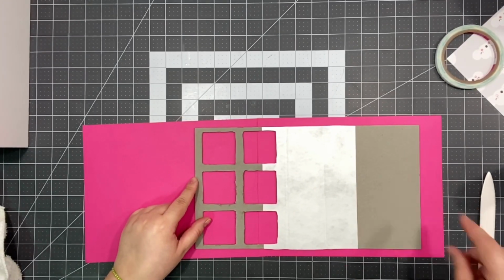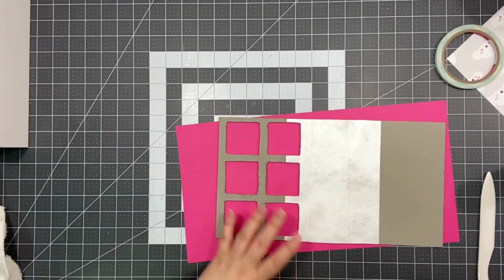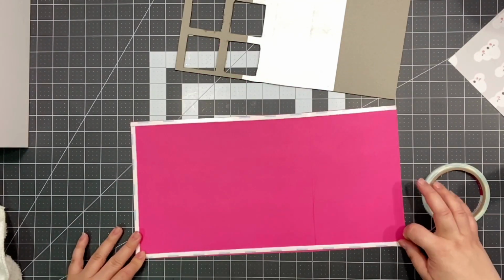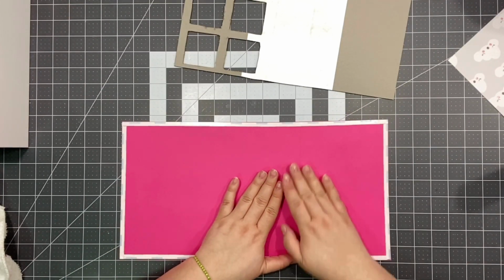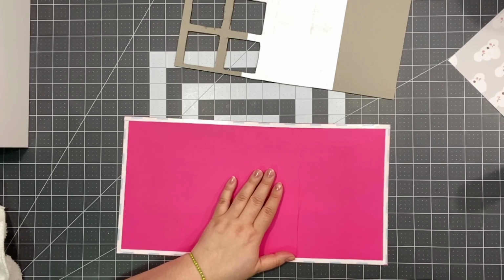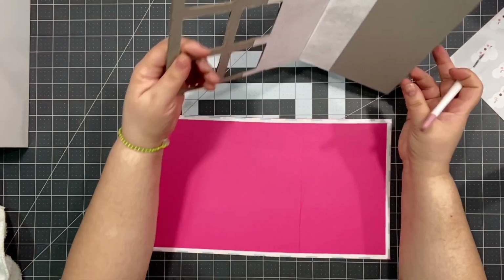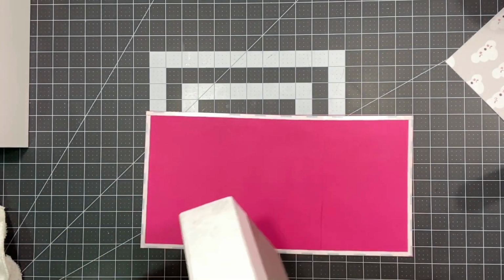I cut first the cardstock. I'm going to put the glue at the binding side.